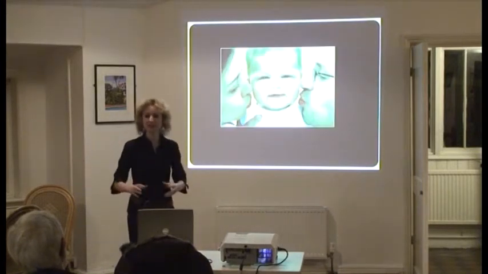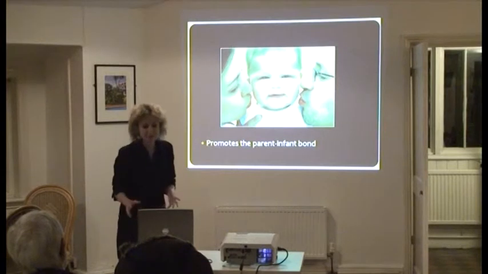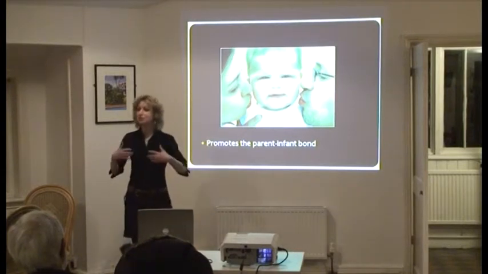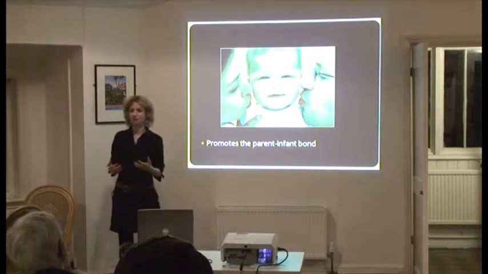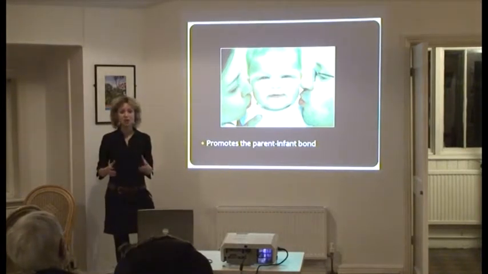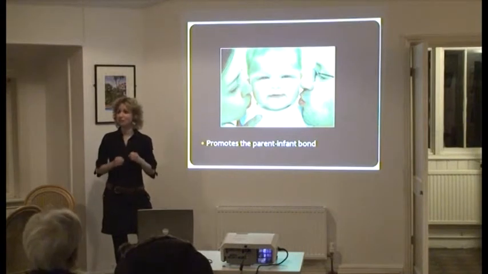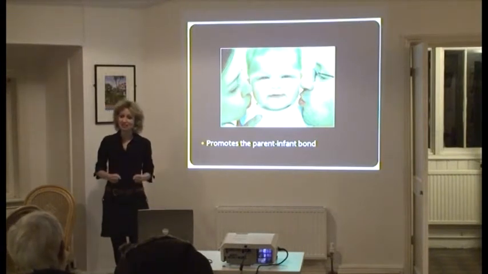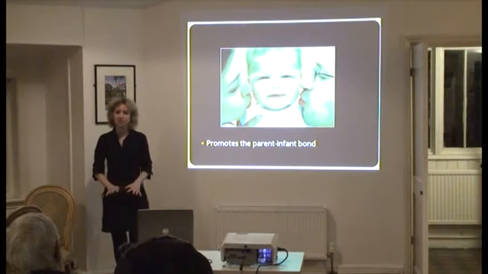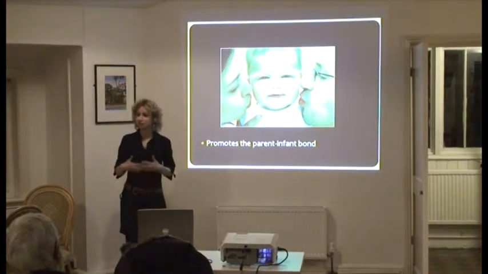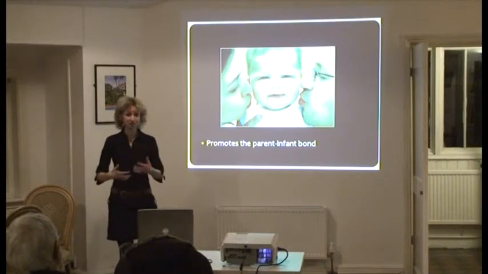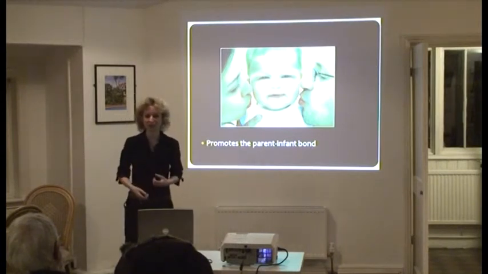And if you combine these together, Lorenz's last theory was basically that the baby schema promotes the parent-infant bond. And obviously for the emotional well-being of a child and just their general development, the parent-infant bond is a very, very important one. So by eliciting caregiving behaviours and suppressing aggressive behaviours towards infants, the baby schema promotes the parent-infant bond and helps the infant develop emotionally in a healthy way.